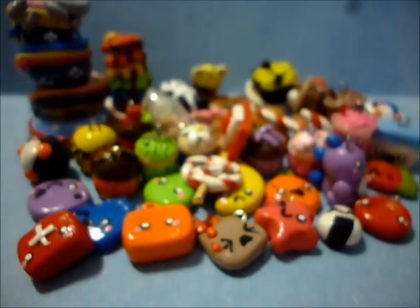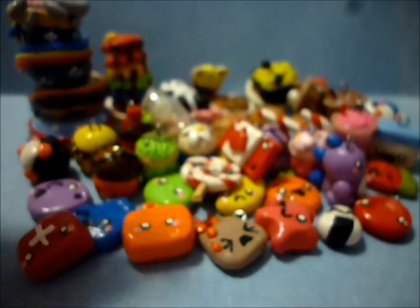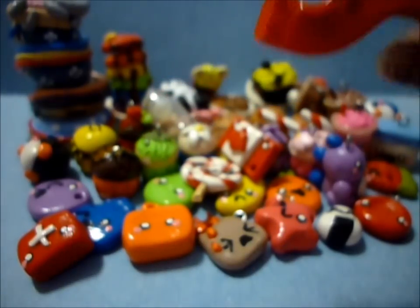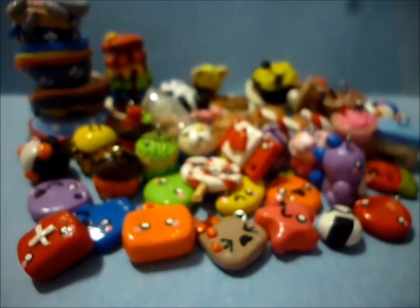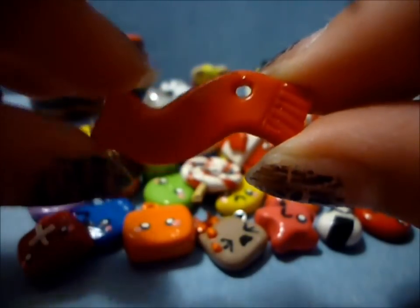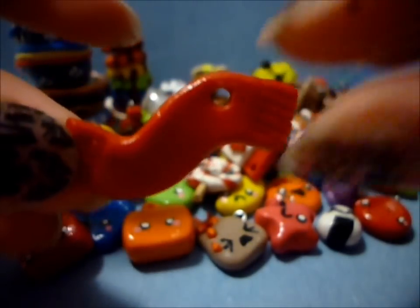Okay, I made a Mako scarf, and he is a character from The Legend of Korra, and that's such an awesome show. I love Avatar and The Legend of Korra, so when I say Avatar and Korra, I mean the shows, but if I say Avatar Korra and Avatar Aang, I mean the people, just so you guys don't get confused. So this is a Mako scarf. I sculpted it myself. It's kind of odd because there are more fringes on that side.